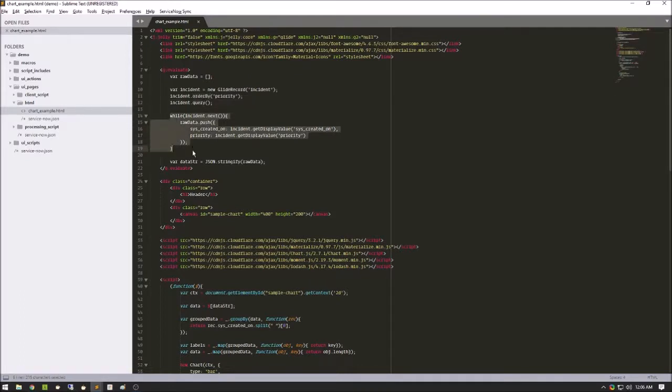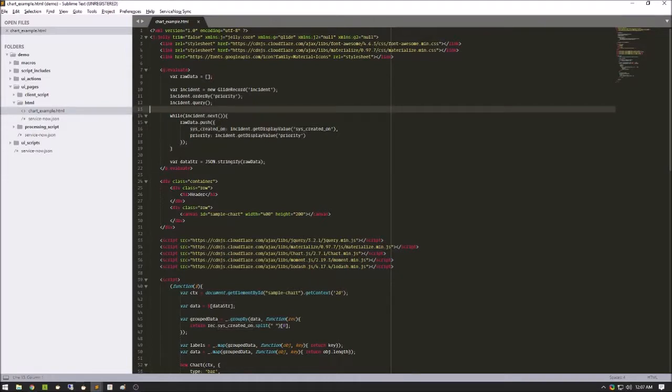As I iterate over the results, I'm going to push back onto that data object any of the values that I want to use. So it's a good idea before you start making a chart that you have an idea of the different dimensions that you're going to want to use. It's not just a list, so you probably want at least 2 dimensions. In this case, I am going to use the sys created on date. So I definitely want to bring the date into that chart. And then priority will be the second dimension that I want to use. And in this case, I'm just going to do a count of those records grouped by the create date. So that's what I'm doing here.